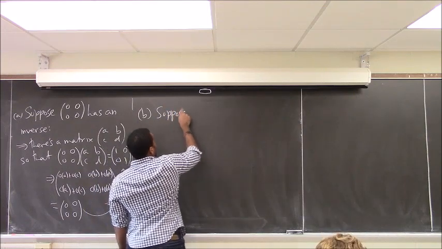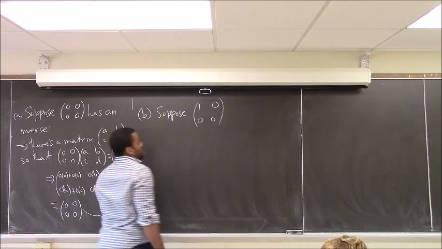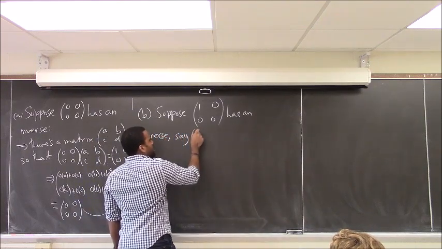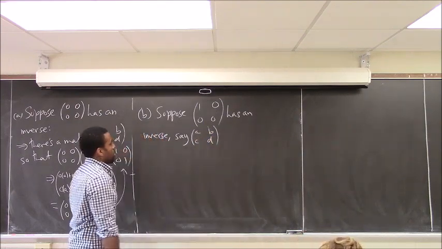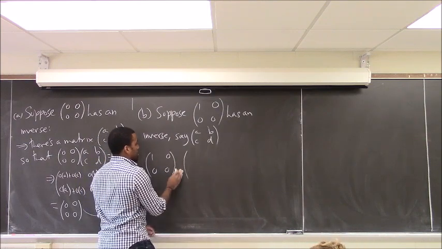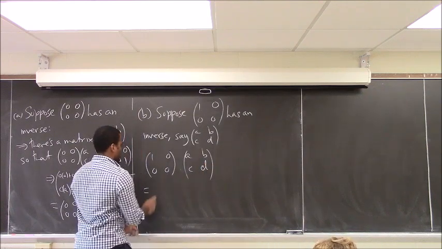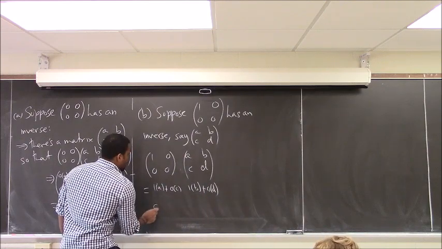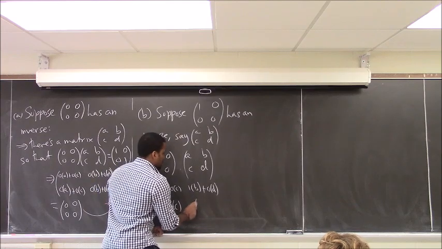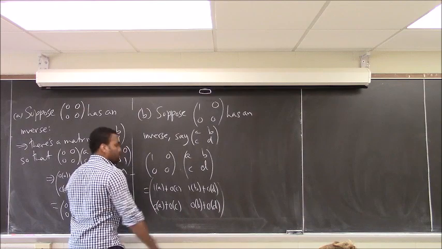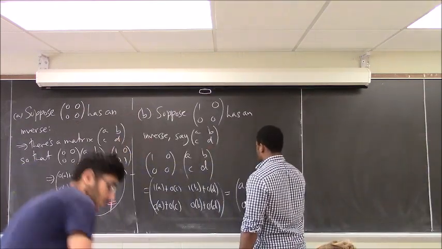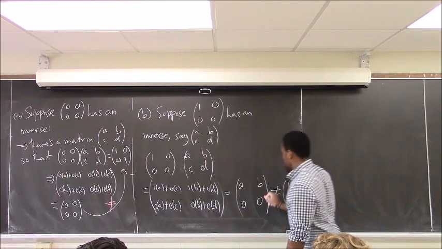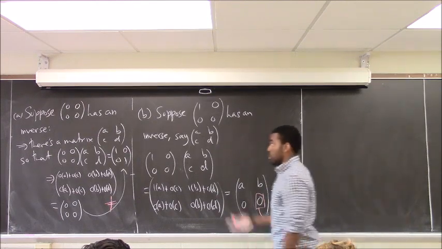If we suppose the same thing, we might say, well, maybe if one of the numbers isn't 0, we will get away with it. It will have to be a 2 by 2, because that allows us to multiply another 2 by 2 on either side. Then if I have 1, 0, 0, 0 times A, B, C, D, this is going to give me 1 times A plus 0 times C, and 1 times B plus 0 times D, and 0 times A plus 0 times C, and 0 times B plus 0 times D, and that will work out to A, B, 0, 0. That's never going to be equal to 1, 0, 0, 1, because matrices are equal when their corresponding components are equal. 0 is never going to equal 1. So this matrix also doesn't have an inverse.